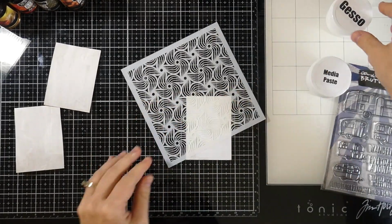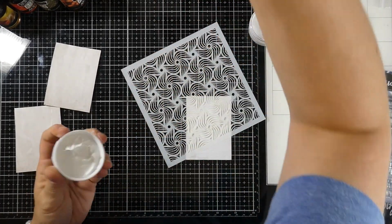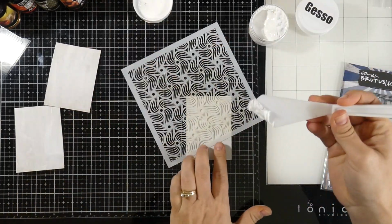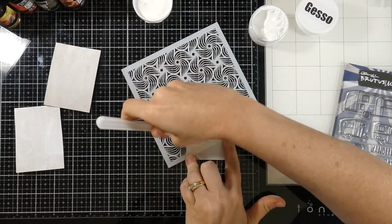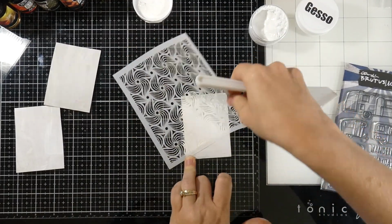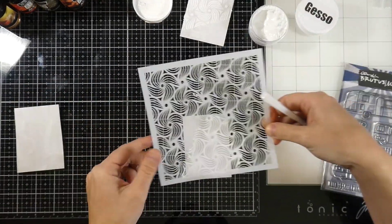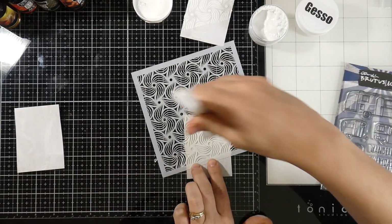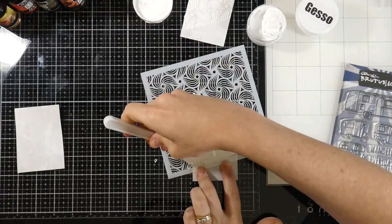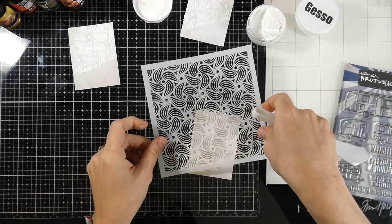Next, I'll grab that stencil of the month and we're going to grab our media paste. So it's definitely thicker. You can see the peaks in that a little bit better. And this is just to add some texture. It will hold its form pretty well, and it's different because you could use it just as media paste on its own like that. You can add different mediums to it to change the color or look of it, or you can color over the top of it. It just has a lot of uses, and so media paste is definitely another thing that I love to have in my craft room.